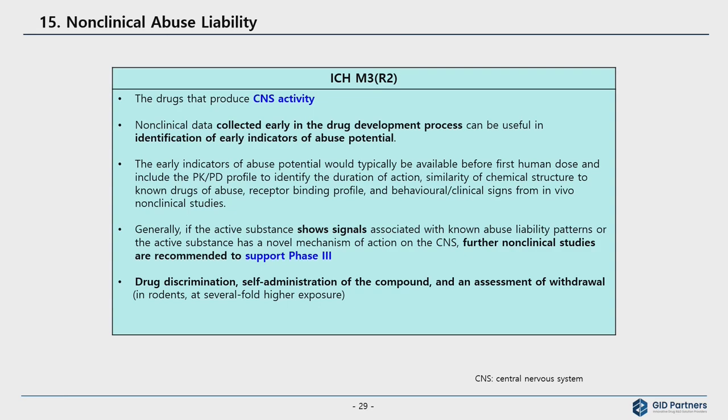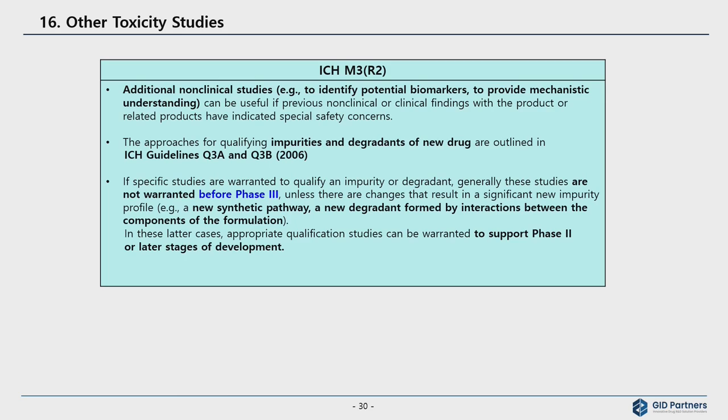So drugs that produce a CNS activity would be the drugs that would create concerns, and if during the toxicity test there is aggressiveness, or hallucination, those are CNS related signs. So if there are such signs, then it has to be decided whether the abuse test has to be done, and that data would have to be provided as part of the phase 3 data submission. And if there's a self-administration method, there are these tests that could be utilized to get the abuse results.